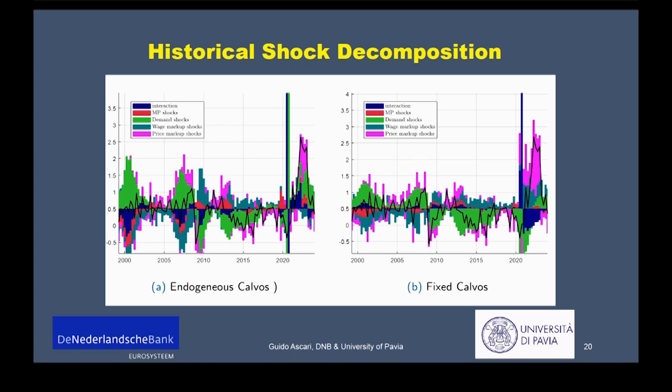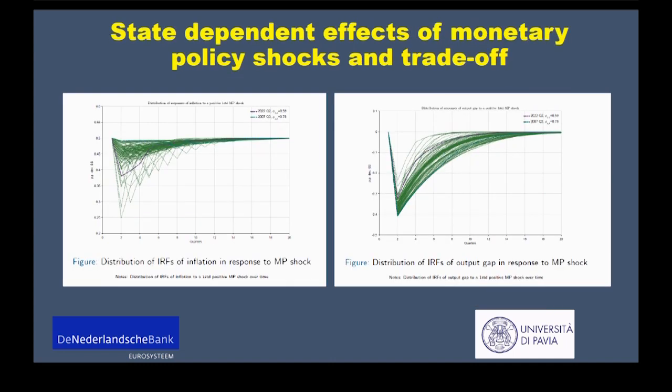Inflation dynamics is all about cost-push shocks. In this model with endogenous frequency, we can see there's a lot of action going on. That's exactly because the endogenous price frequency, which is also Anton's intuition, makes prices react a lot to cost-push shocks. And then finally, you have state-dependent effects of monetary policy. That's about the trade-off that they have in the paper, in a fully micro-founded model, and we have it here empirically too.